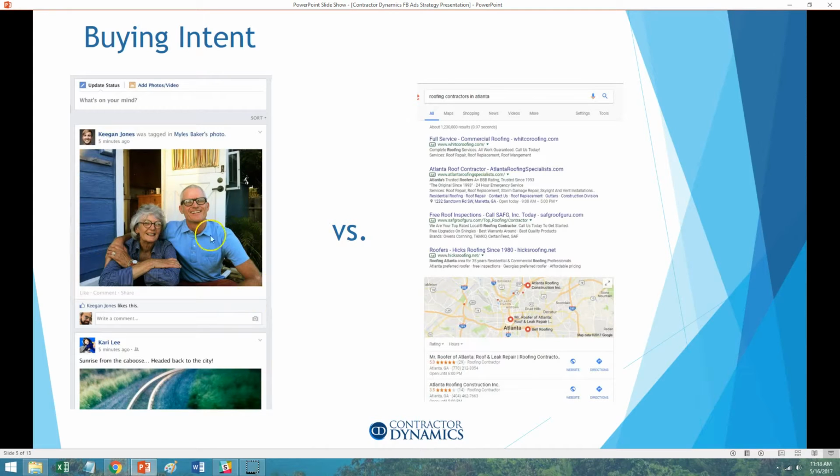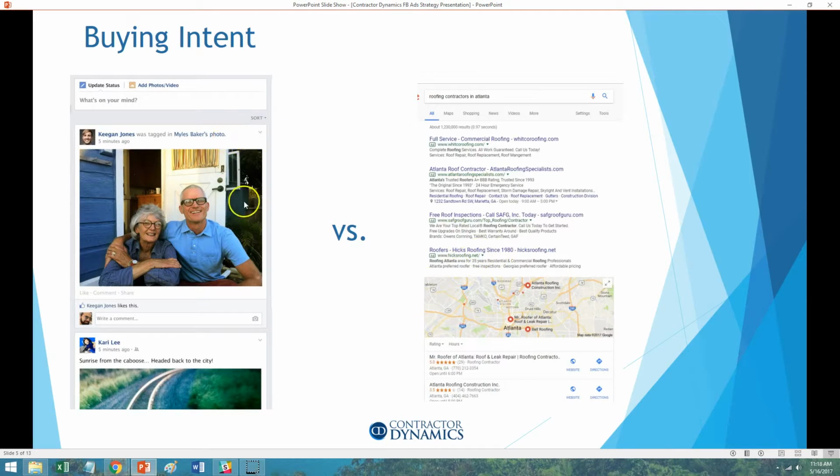So that's, again, why most contractors fail with their marketing, because they're throwing ads out here to people who are just kind of there to be social. They're not there to be sold. They're not there to buy anything. So there's a huge disconnect there between what you're providing in terms of the ad and what people are looking for, which is just to be social on Facebook. Facebook ads can work, and we will get into that.